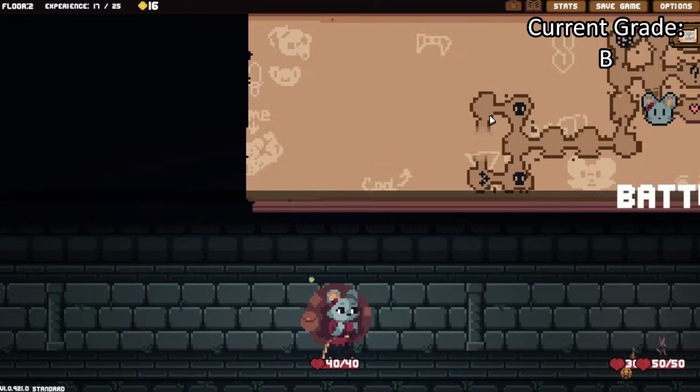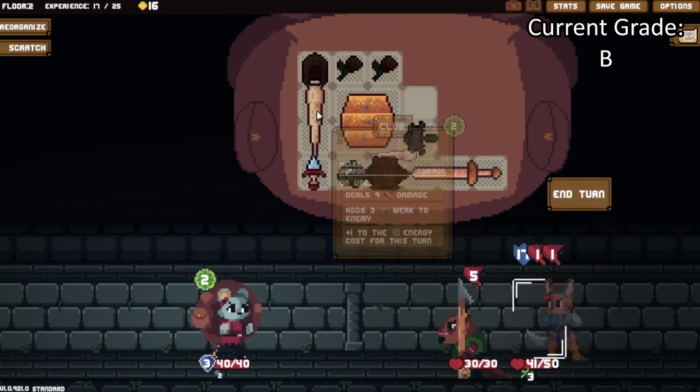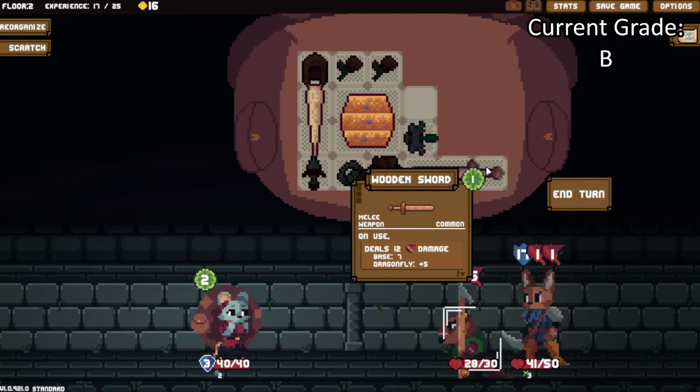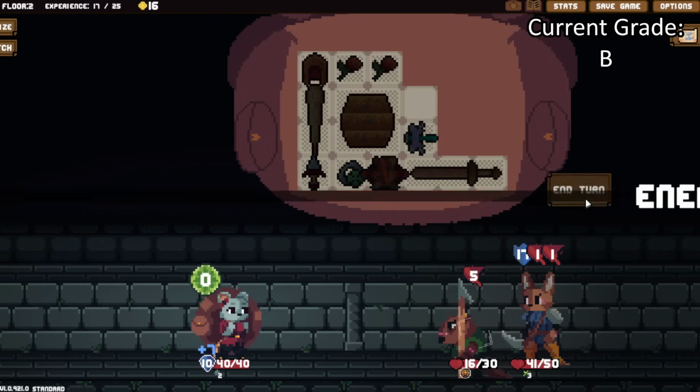We should level up, so I'm gonna do this. Excellent. Okay, so that's just doing 12 damage. Now, if I bop this guy once, he takes a ton of damage there. I could bop him, but I think just hitting him like this and then blocking is fine.